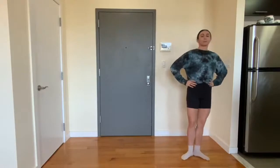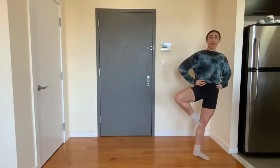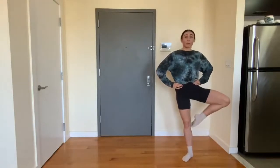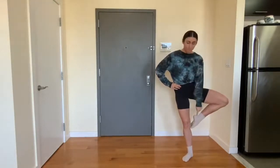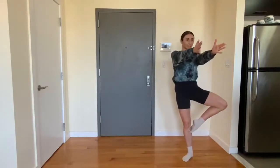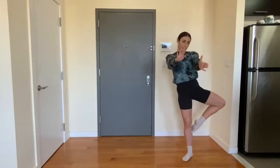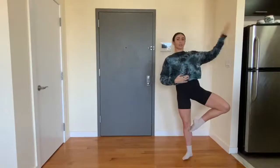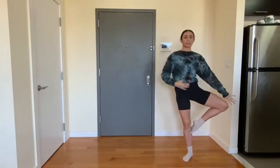Let's just add hands later. Add arms later, not just hands, arms. Hands on our hips. From here, we go passe and hold, passe and hold. Remember the passe, toe should be on the side of your knee. It's not on forward. It's a turned out passe. Hips are like headlights facing forward. So we're not twisting any which way, facing straight forward. This is as flush, as turned out as possible each leg.